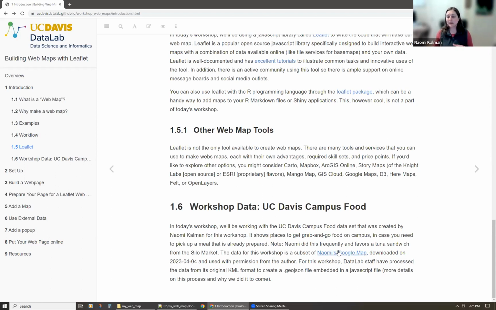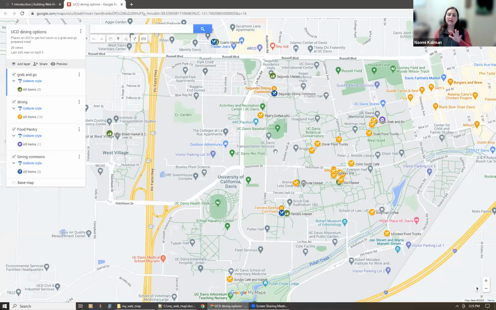And so I will show you the map that I made. This required a little editing later, but I was messing around with some different things. Here's the downside with Google Maps: you've got everything else, all the other things other people put on, but you can see my little symbols here and here. Then I tried out places where you can stand and put in an order and buy a burger or whatever, or where the dining commons are. So I made a kind of fancy map like that, and then I pulled the data and made a different kind of fancy map with JavaScript. You should be able to see this map if you click on that link. I did have trouble with permissions, so hopefully that will work for you.